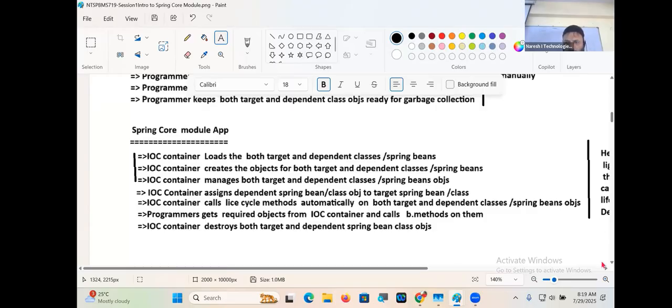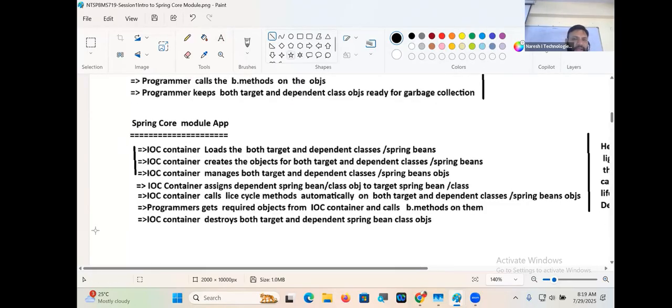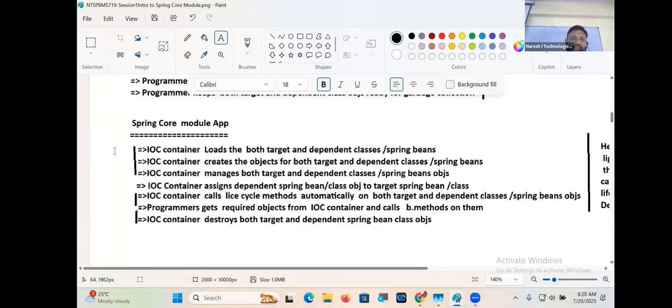Super. Yeah, this comes under life cycle management, right? What about this, guys? Calling the life cycle method, okay. And destroying the object, that is also part of life cycle management, na boss? And only this comes under dependency management or not there? Super, guys. This comes under LCM, life cycle management.